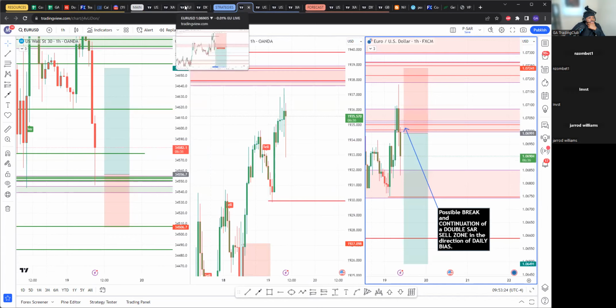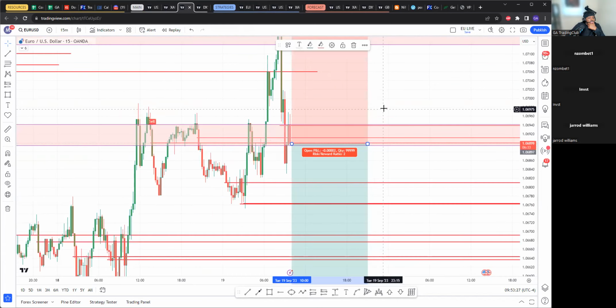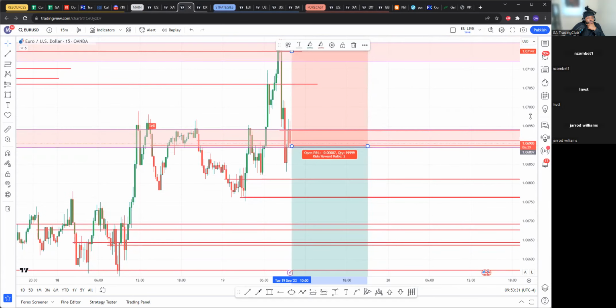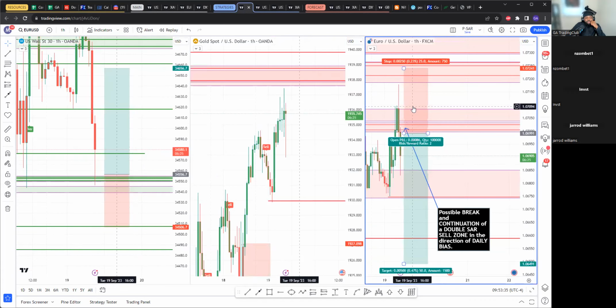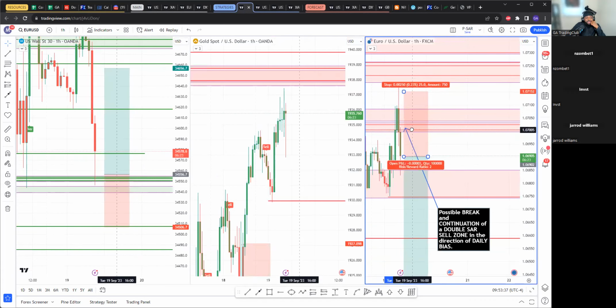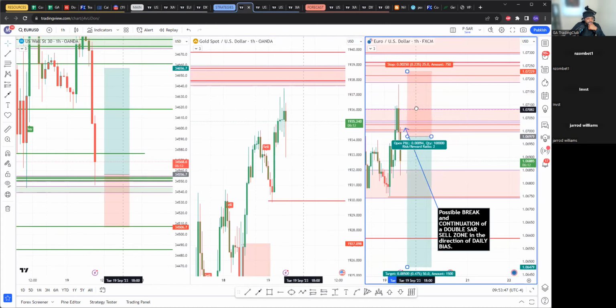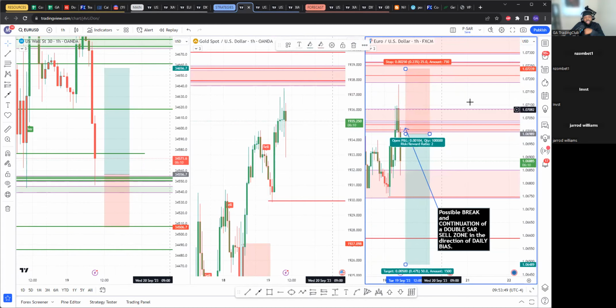Yeah, I don't want to see it push down so far. Because you see, the farther it pushes down, the farther the stop loss will be from the SAR. So even if it keeps closing below here, I'll wait for some sort of retracement and then go down to like the 1 minute or the 5 minute.